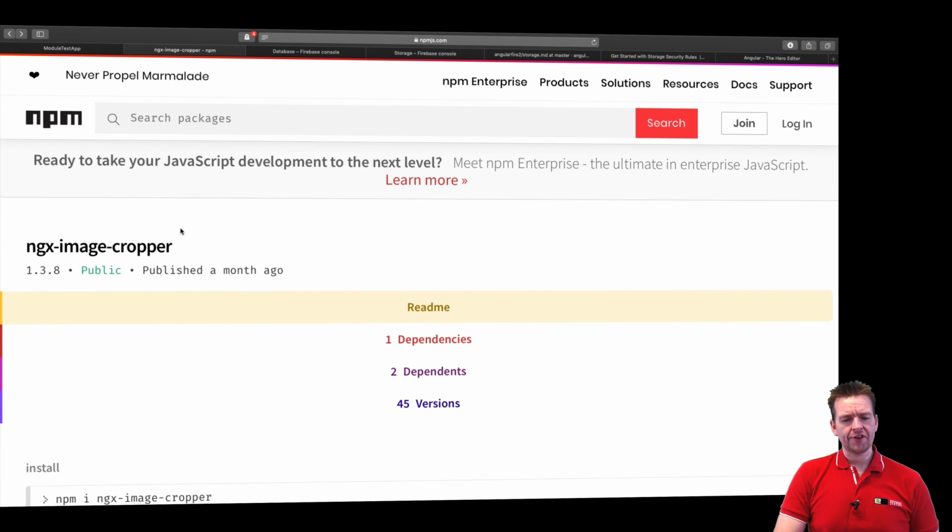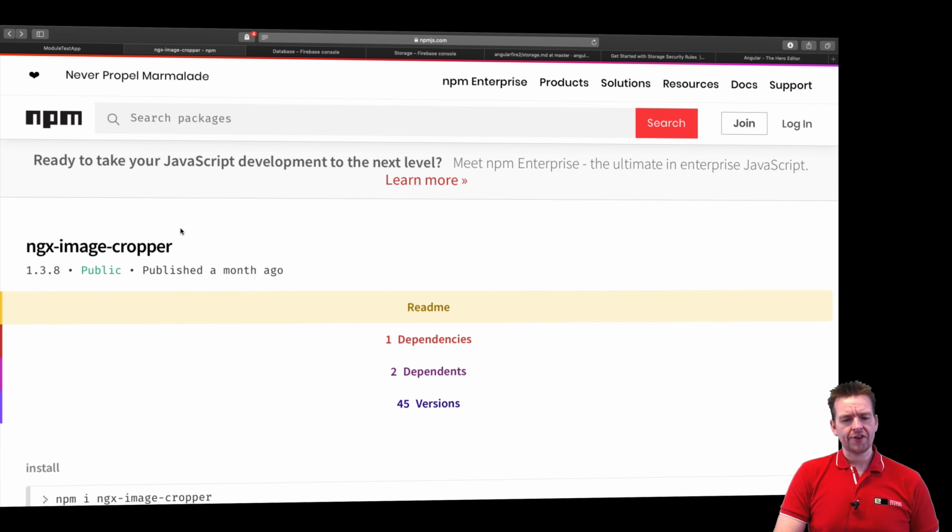But how do we actually install it? Well, let's scroll down and see if there's a guide. And here's how we install the image cropper module inside my system. So let's just start by running this npm install. Let's just fire that command. There we go, we'll install this now. So the installation is complete. We have the image cropper available.